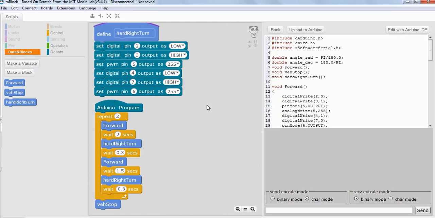We can convert that functionality into one function module. And instead of writing those large number of blocks, or large number of lines of code in the case of text programming, you write just a single block or a single line of code. That's the usage of function modules. And modular programming is very easy to read. If you give proper names to your function modules, anyone who is going to use your program can understand it very easily.